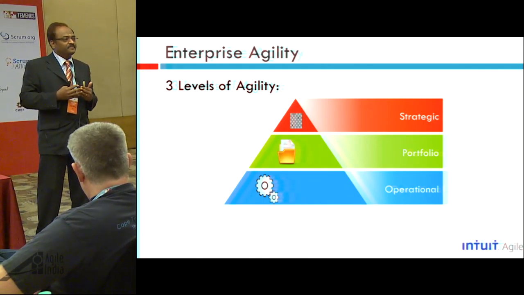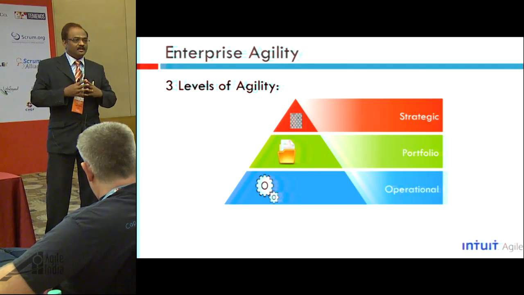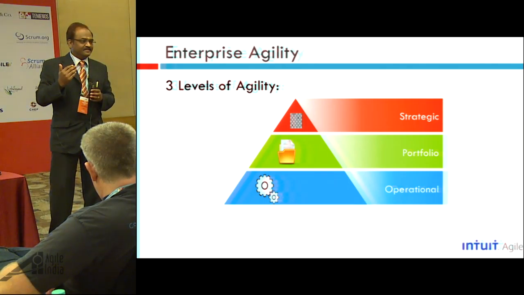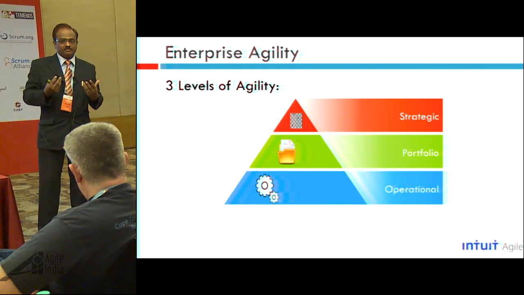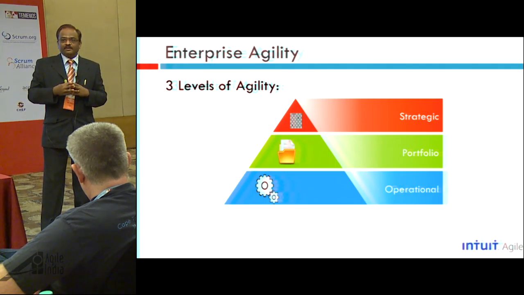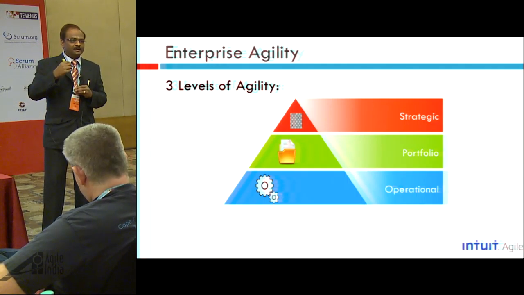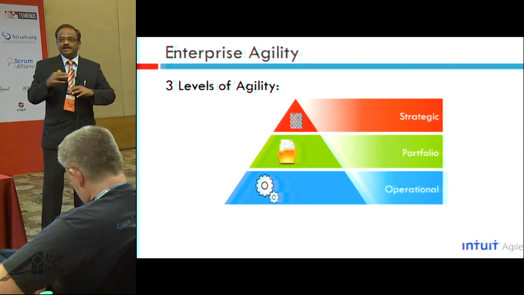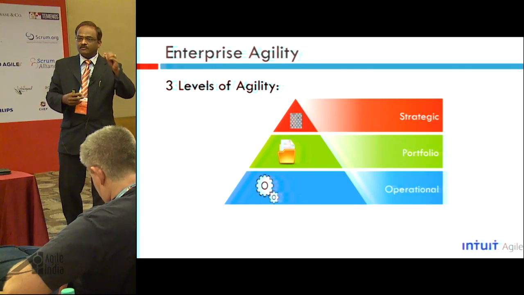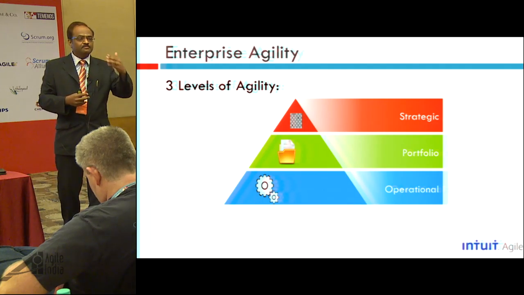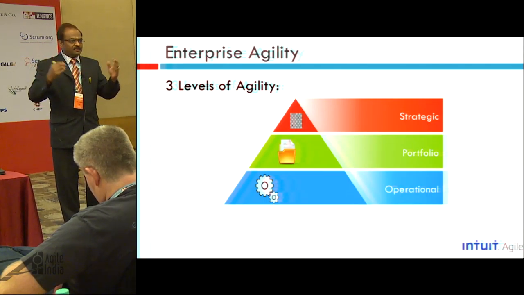So we looked at all these options and we asked the question, what is enterprise Agile here? And do we call ourselves Agile at enterprise level if we are Agile at all three levels? Right? So here is the answer from my perspective, from our organization perspective. We need to be Agile wherever it makes sense. It could be at all three levels, or it could be at level one and two. Right? It doesn't matter that you need to be at all three levels. It depends on your organization. It depends on the requirements of your customer that helps you to decide whether you want to be Agile at all three levels.